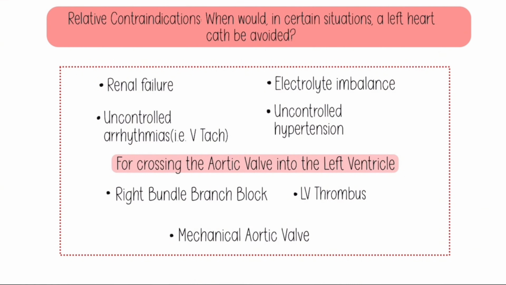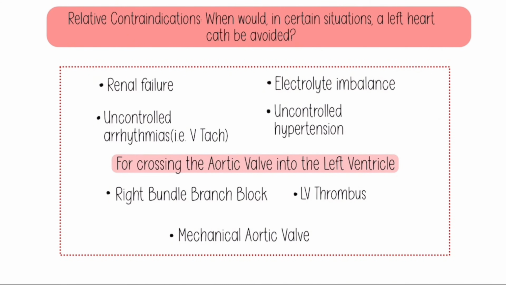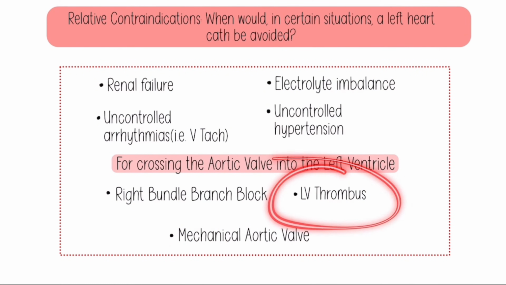Left ventricular thrombus. This one's important because you won't always have this information. You would usually see this if they had an echo first, because that will show you a visual image of the left ventricle. Usually in the conclusion, it'll be noted if left ventricular thrombus was found and if it is mobile. Mobile means it's not fully attached to the wall. Remember, we're sticking a catheter in the left ventricle, and we don't want to mobilize that thrombus so that it comes out the aorta and results in a stroke. So that is a really good reason to not do the heart cath, or, if you really need to do the coronary artery angiography, you might not cross into the left ventricle at all, just to avoid that completely.